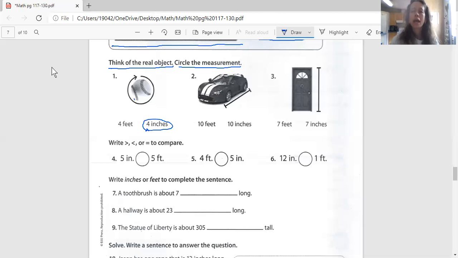And now the next one is asking us to measure between a car. Between a car, we have 10 feet or 10 inches. Remember, 10 inches is less than a foot. A foot's this big, and 10 inches would be right here. Do you think the length of a car is that long, a real car, or do you think it's 10 feet, 10 of these? I bet if you measured a car out, you'd find that it's 10 feet long and not 10 inches long. So we're going to put 10 feet on this one.